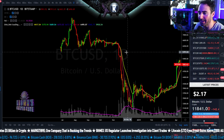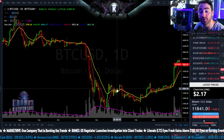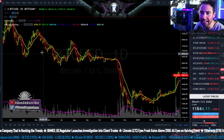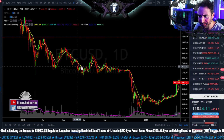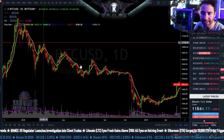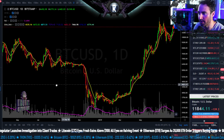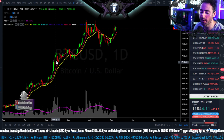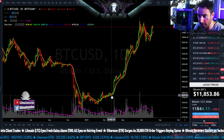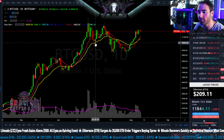And then the last cross to the downside that we had was right in over here. You do see a little bit of a fake out right here during this consolidation, during the changing winds of the market, but that's not what this is designed for. And even during the bear market right in over here, the crosses actually did net a positive gain, but they were severely limited in their actual P&L. It was nowhere near as good as what we saw during the bearish one right here, and then the bullish ones that we saw these last couple ones. So anyways, those two things really stick out to me right now.